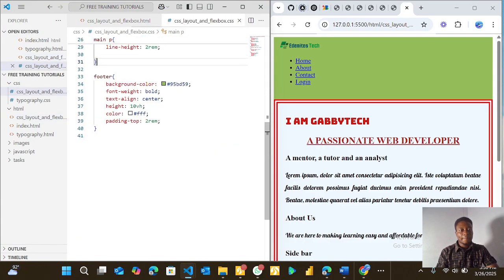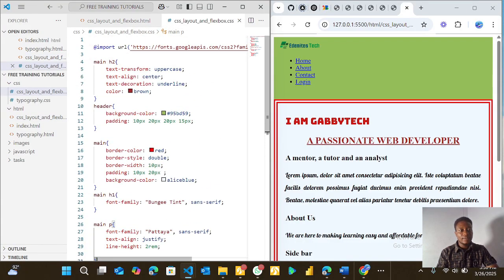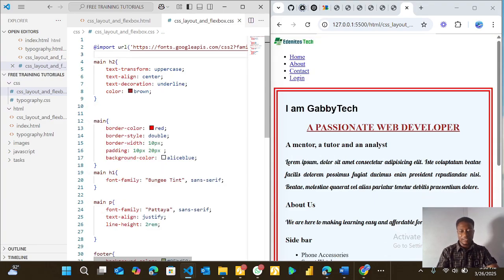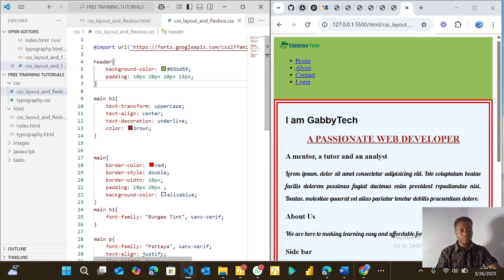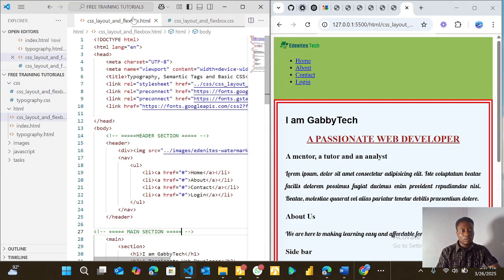So going to the very external CSS file we have here, I'd like to call the header.